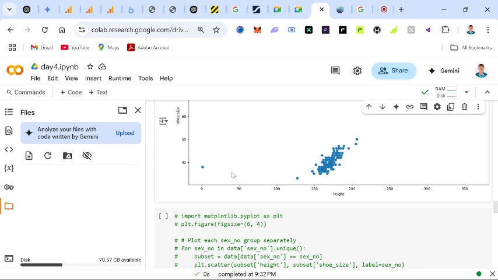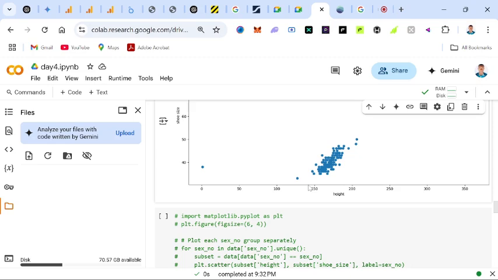Let me assume somewhere from 10 here. And then if you check, the majority of the concentration is within the range of 40. Some are above 40, but the majority are not up to 50. If I should draw a straight line, you see the majority are not up to 50. That's the interpretation of this scatter plot.